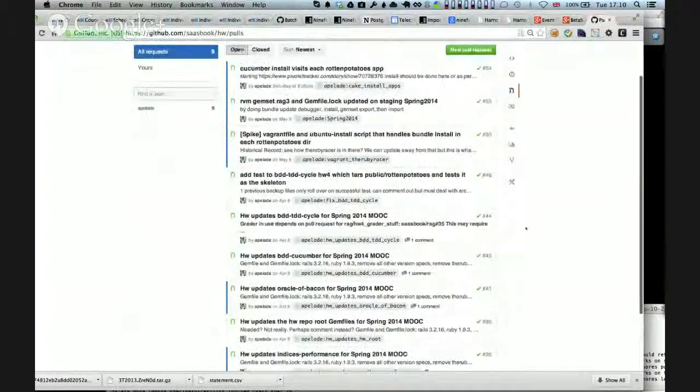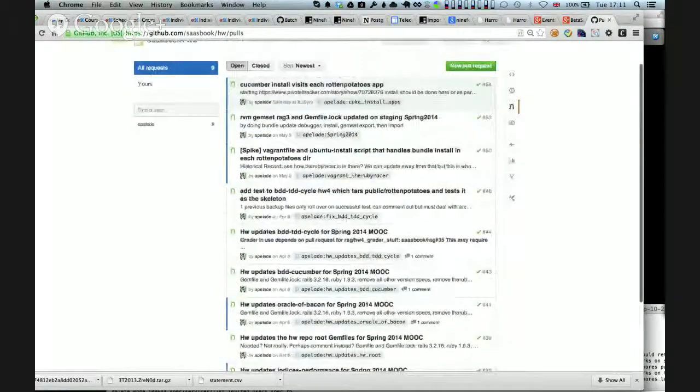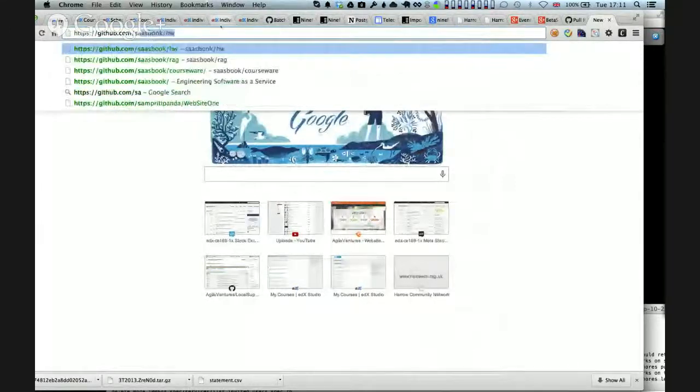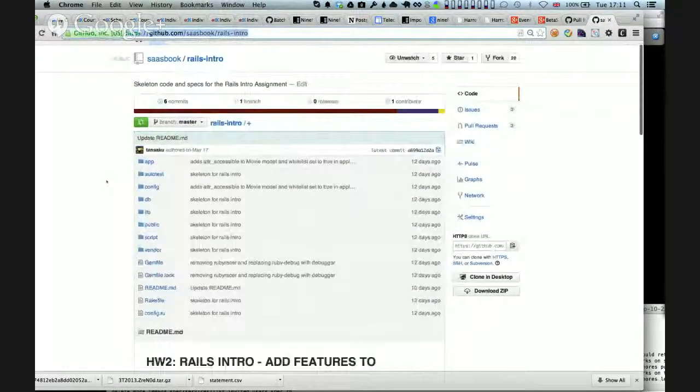But so what we have done now is, you, way back when, sent us some pull requests, which were on the skeleton of homework 2, the Rails intro thing. And they're now pulled in, although what I've also done is that I'm going through the homeworks and, rather than zip files that they download, I'm making public repositories that contain the skeleton.